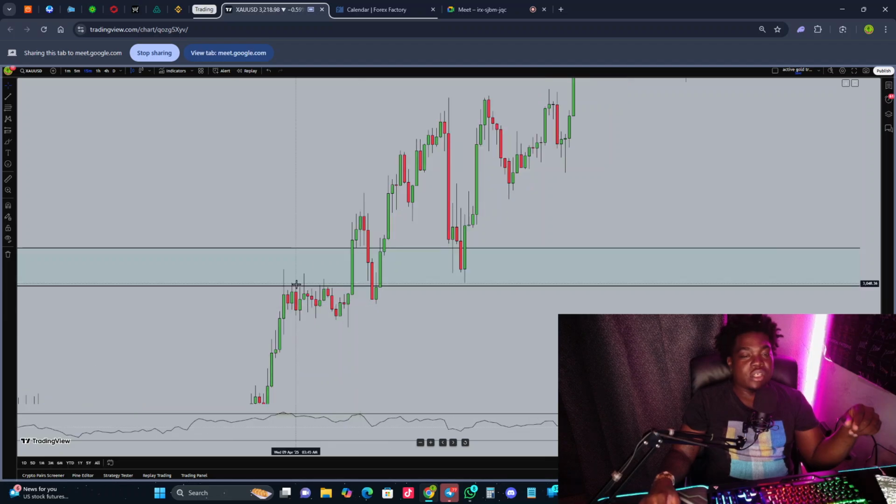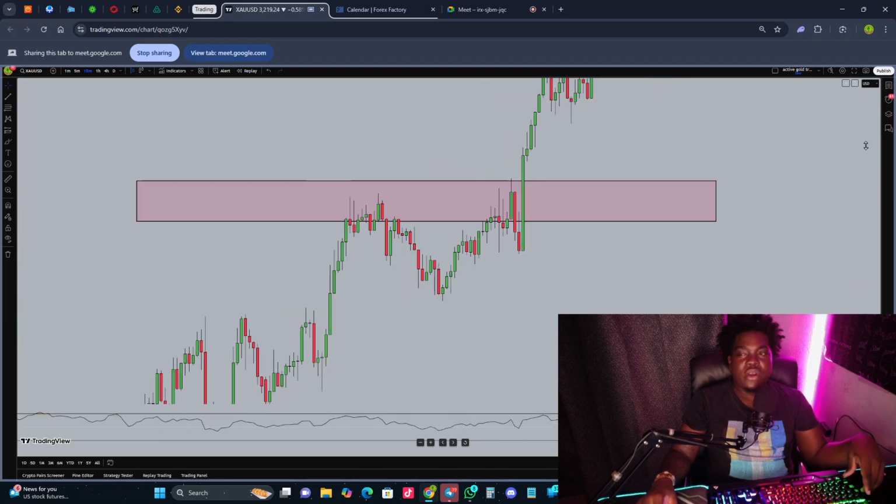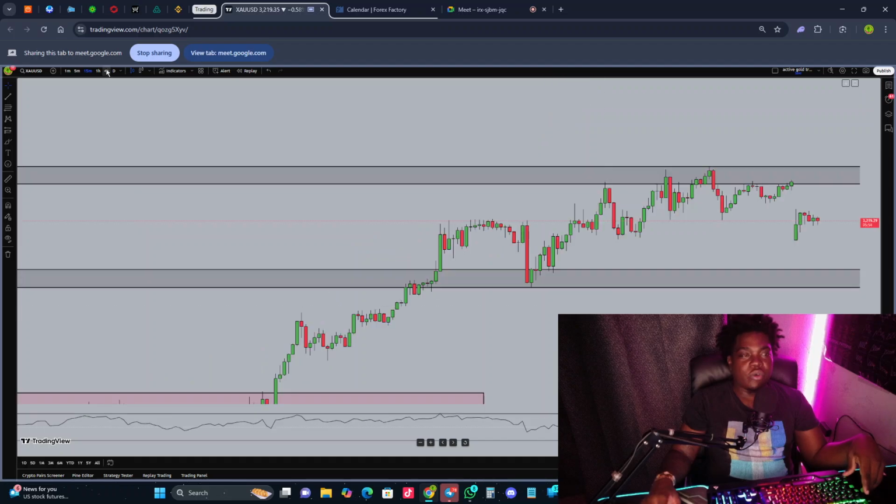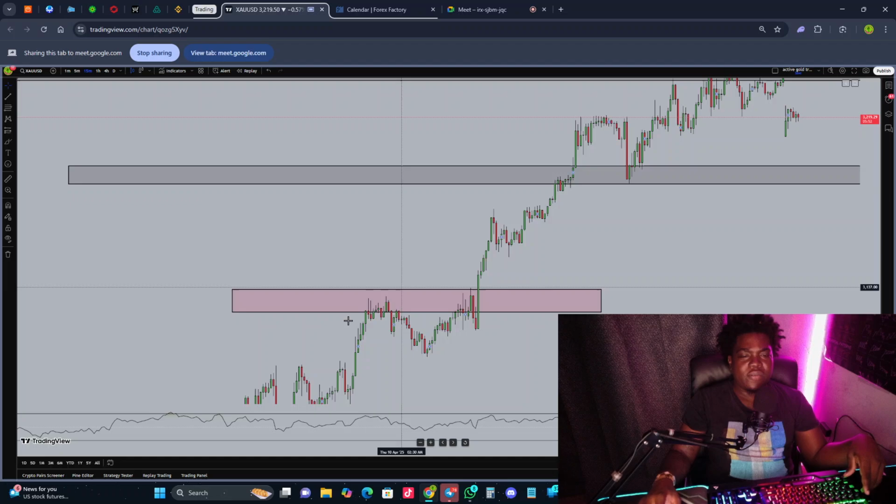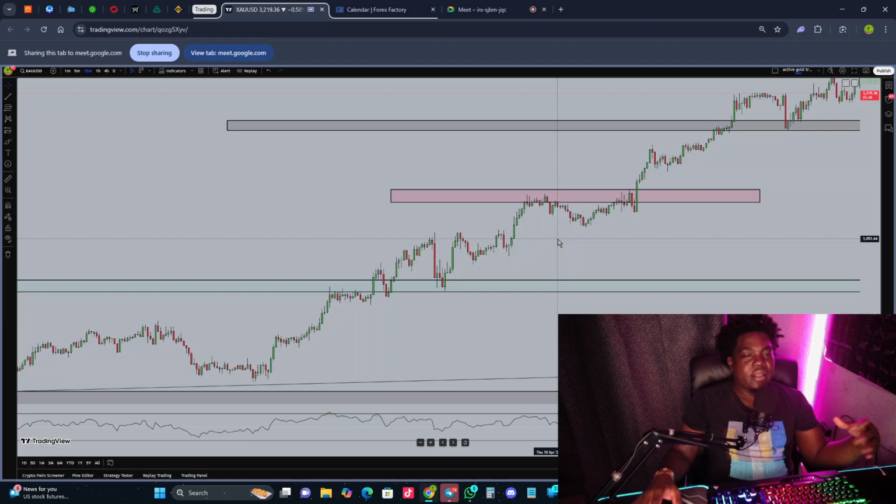So the structure was really here, to be quite honest, right? So it pulled back to touch here, but here could have also been valid. It could have broken the structure and pulled back right there into the trade. Now we're looking for a break of structure and a pullback on the 15-minute time frame. So right now we're on the 15. So when we identify a big structure on the daily, we come down, and we want to see the actual break on the 15.